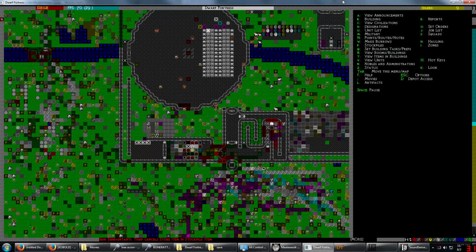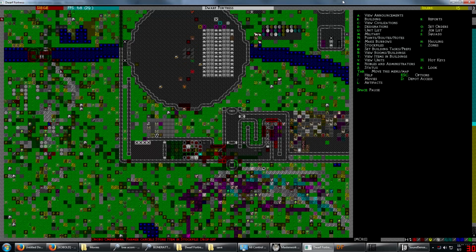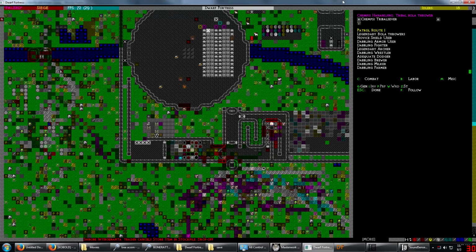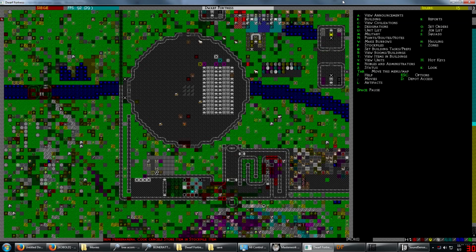Oh crap, that's one of the... How did you even get out there? Are you actually winning? Wow. You survived. You must have some pretty good armor. That is not the patrol route though. Oh, and you're rotting.